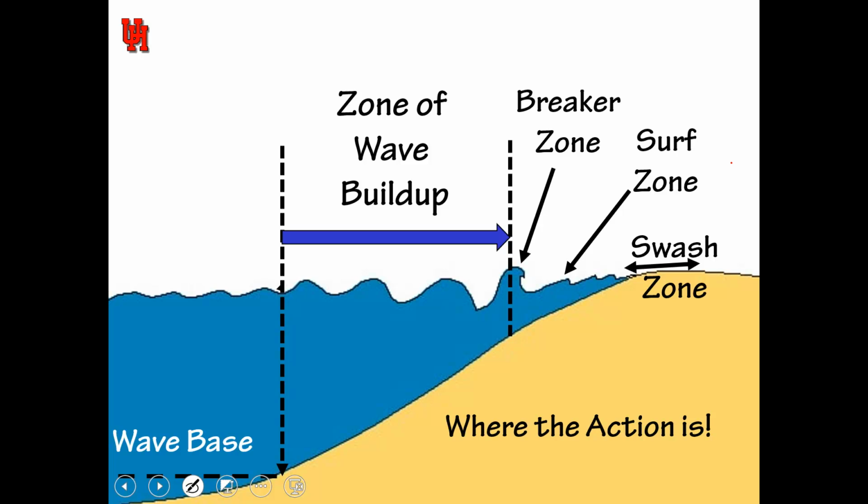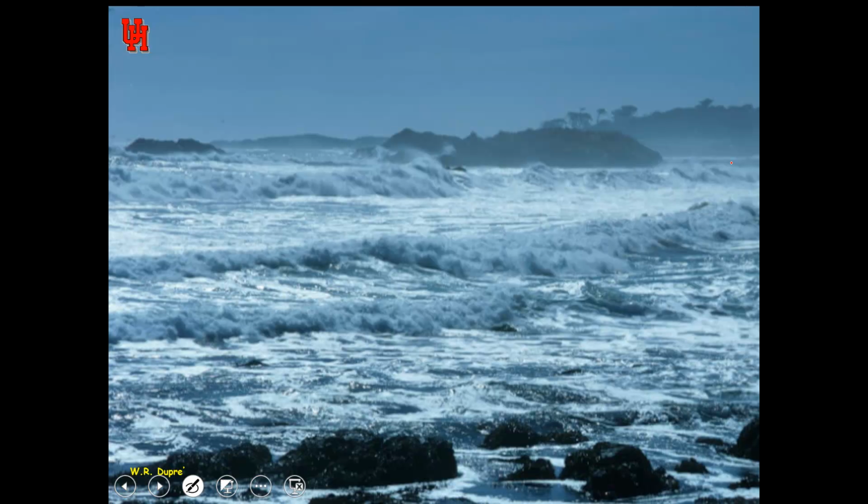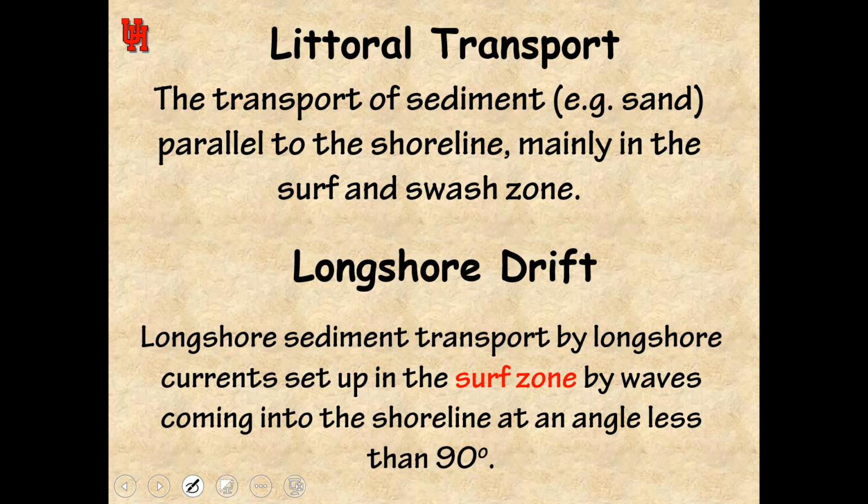It's where the waves break and then pass through the surf zone and onto the swash zone that most of the action occurs. This is where you get the erosion and transport and deposition of sediment. So here we have waves breaking, and now they're moving across as high energy surf zone deposits that are going to generate currents, and these currents parallel to the shoreline are going to generate a longshore or littoral transport of sediment. And that transport is occurring within the surf zone and the swash zone.